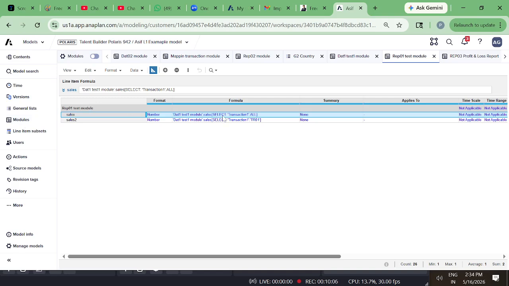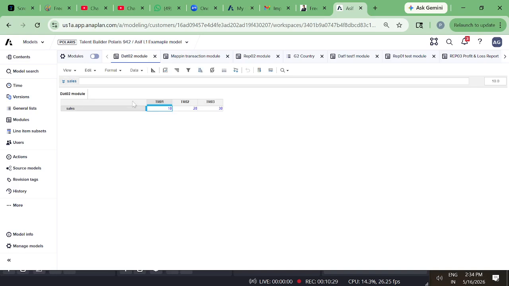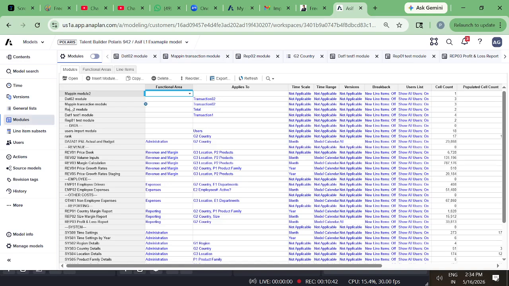I don't want to use a select function. I want to use a sum or lookup. So for that, what should I do? I have avoided the select function. Same scenario, you can see. I have created another list, transaction 02 list, and dat 02. Everything will be the same. I have the data 10, 20, 30 here, and this is the dat 01 module I have. I want the total in my reporting 02 module.